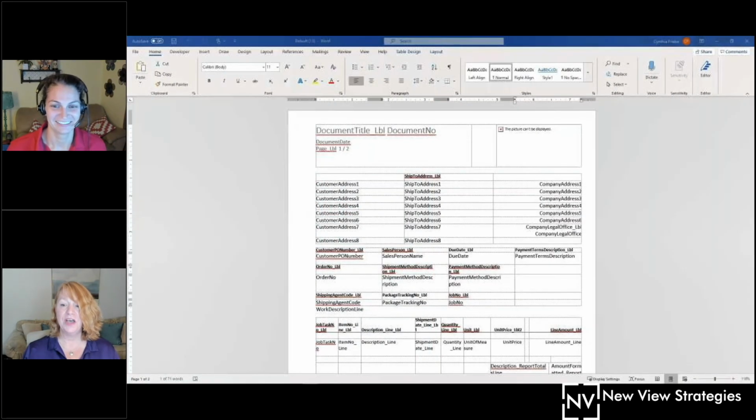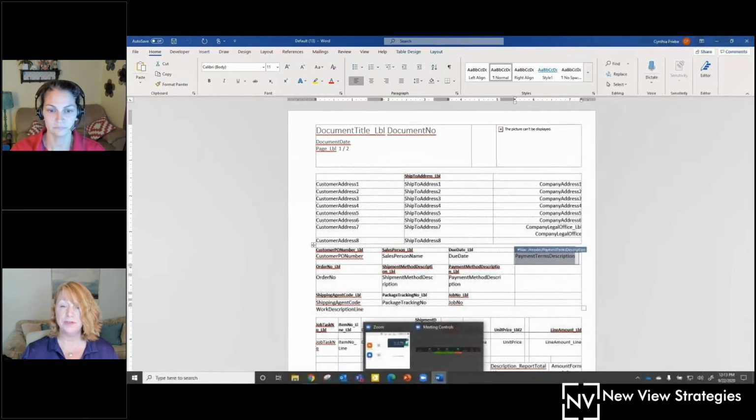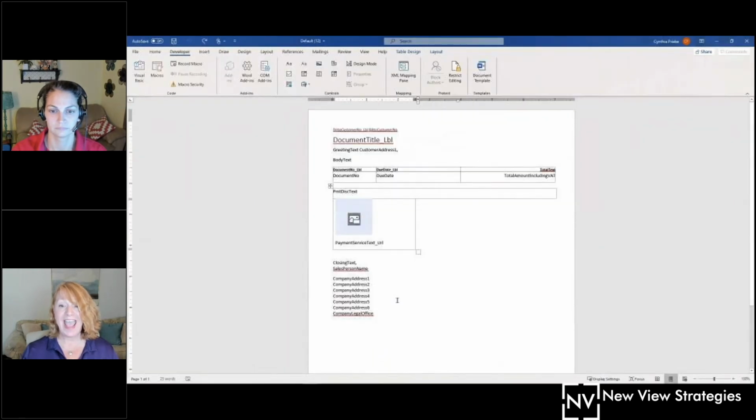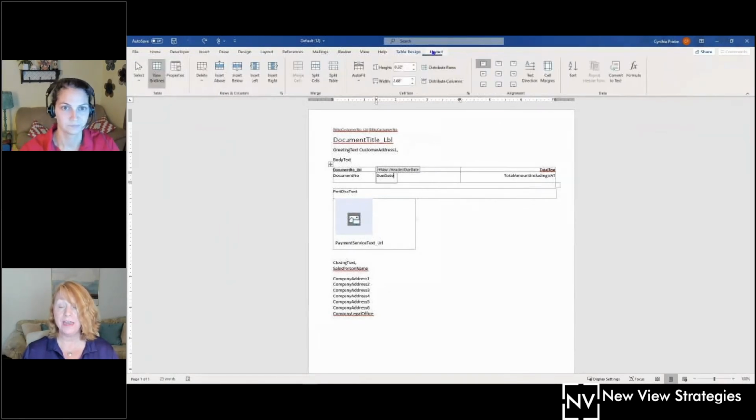Good. So this is the layout for the invoice in Word because we knew that the payment terms description was on our invoice. So here you can see this is the label of the XML field for the data, payment terms description. So I want to add it to the layout for my email body. This is the email body opened in Word. And you can see here I have the due date, but I don't have a place with the payment terms.